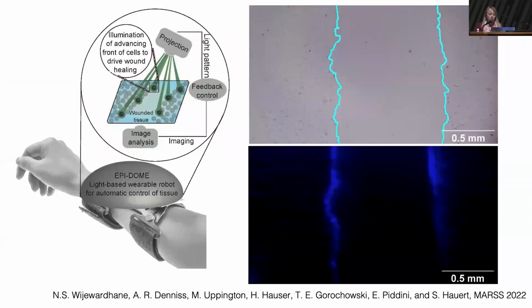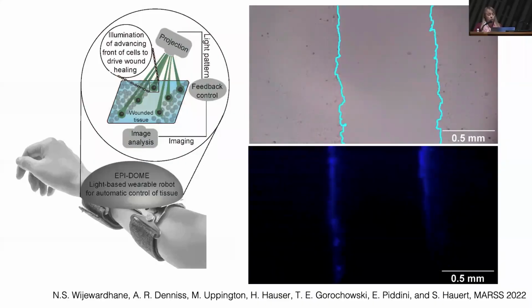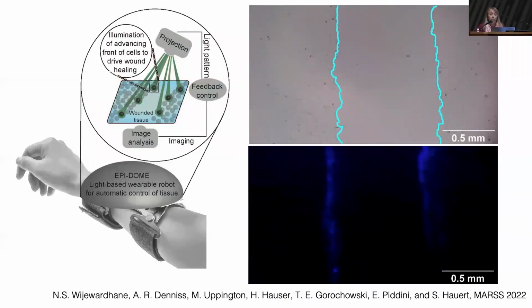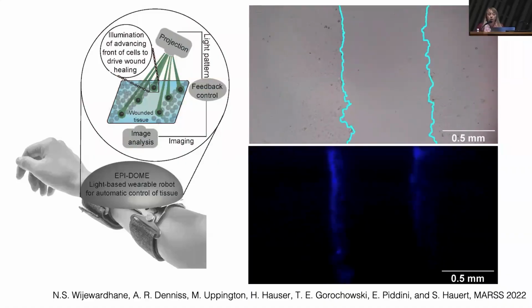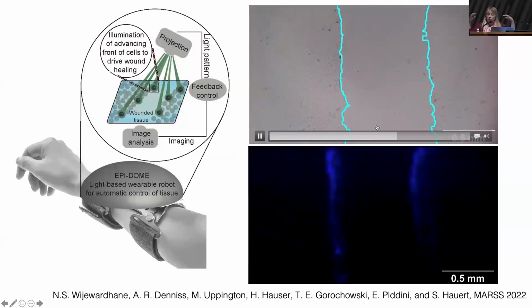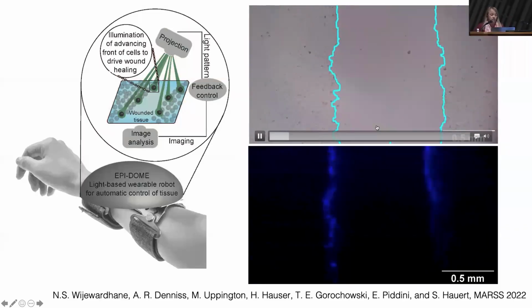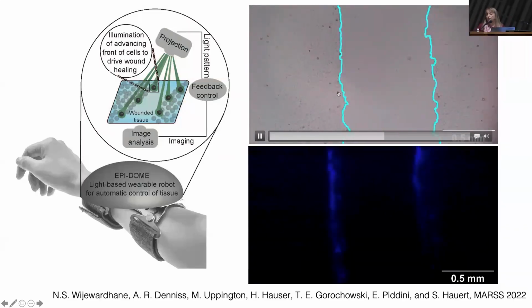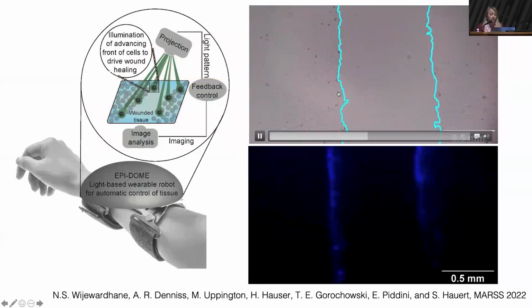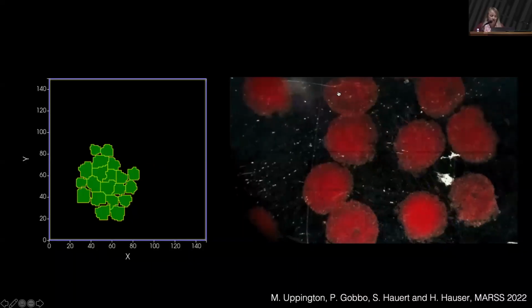You can also modify this system because we've built it from the ground up. So we're working with biologists to understand if we can make a wearable dome to do things like wound healing. And here what you're looking at is a video from our dome with cells with a wound in them and the wound closing. And we're understanding if we can use light at that frontier to help guide the wound healing process. And we're creating more fantastic little creatures.